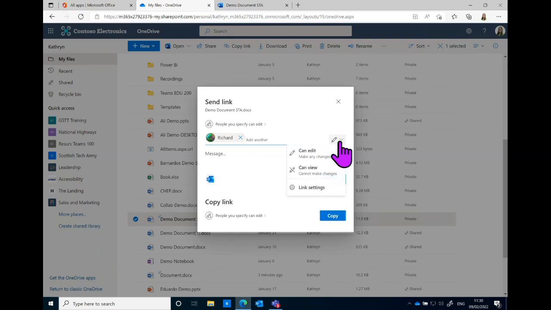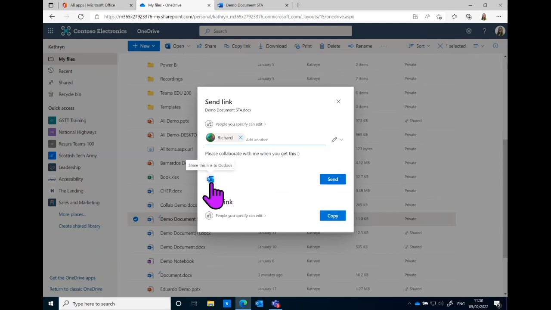To the right, I can also quickly change if I want him to have editing access or viewing access. Maybe I've made a mistake before, with this pencil for edit and a pencil with a slash through it for view. And lastly, I can include a little message here too. Generally speaking, if I just hit send down at the bottom, he'll get a generic Outlook email with a link to the document saying, hey, you've been asked to work on it with Catherine. Here I can send a personal message though, such as please collaborate with me when you get this. And then I can hit send.